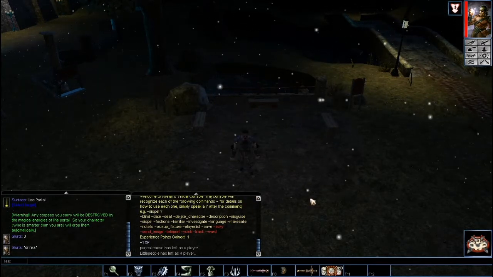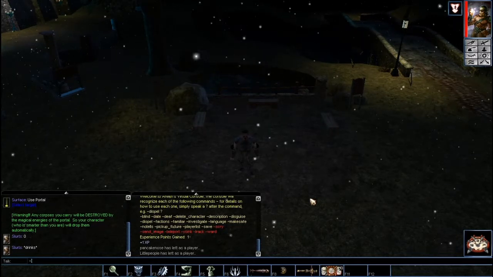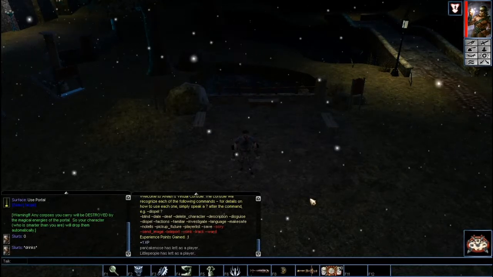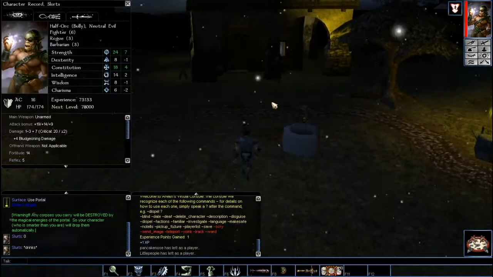Disguise. Now this is interesting. Disguise is used to disguise your character. What this means is there's a mechanic that allows you to look at people. For instance, let me just walk up to this guard here. This is an NPC, he's not too bothered.